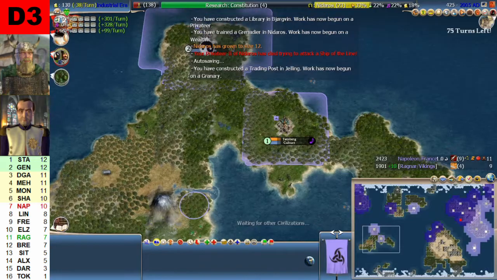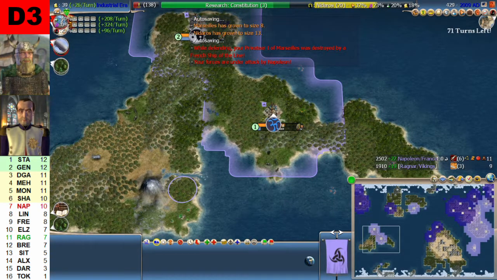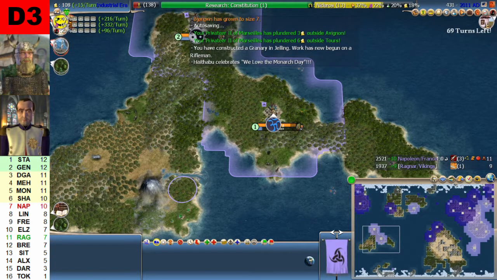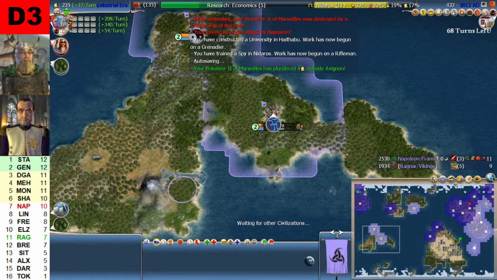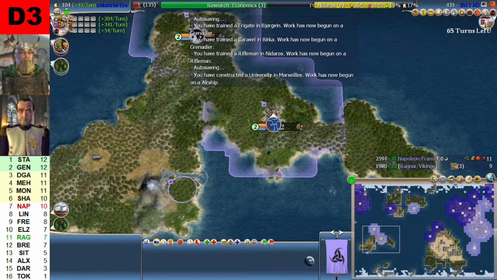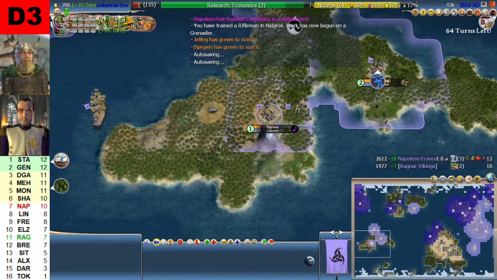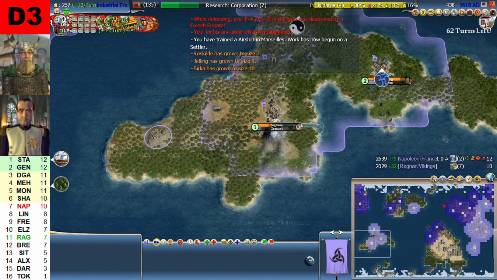We are at turn 425. It's 74 turns left of the game. The game is almost over, in other words. Napoleon is going rifling now with 11 to 9 cities. Ragnar is going economics. And 9 cities Ragnar, 11 cities Napoleon. We have 65 turns left of the game. Napoleon goes liberalism while Ragnar is getting his economics up.